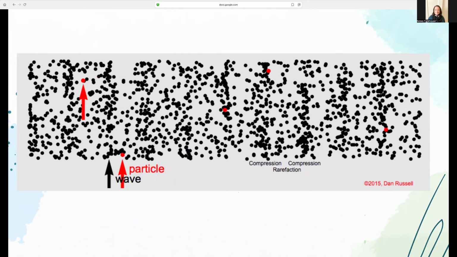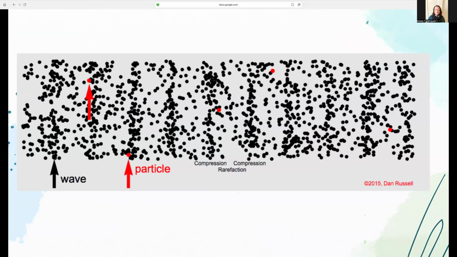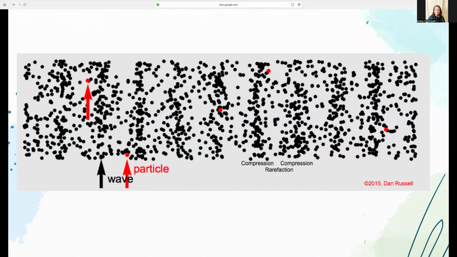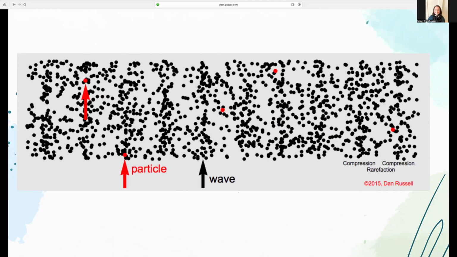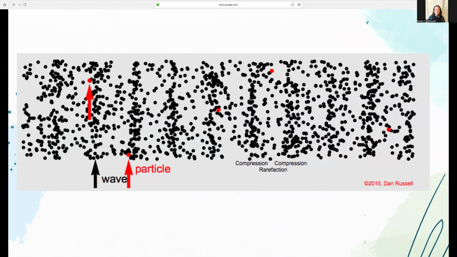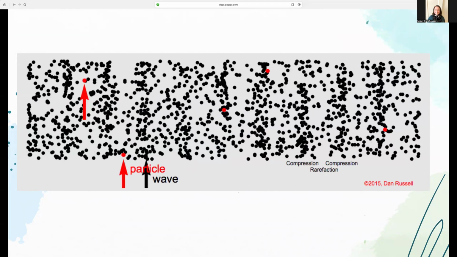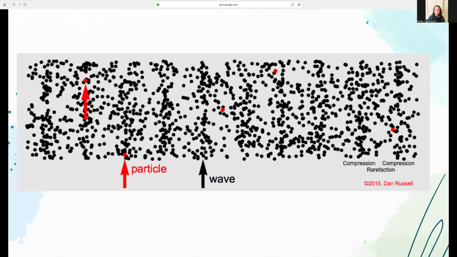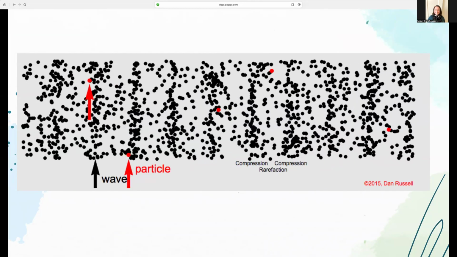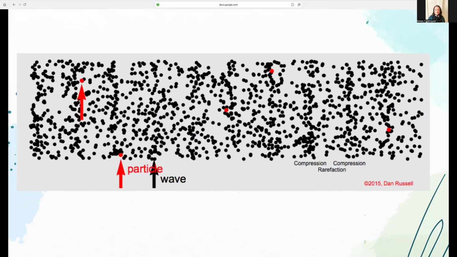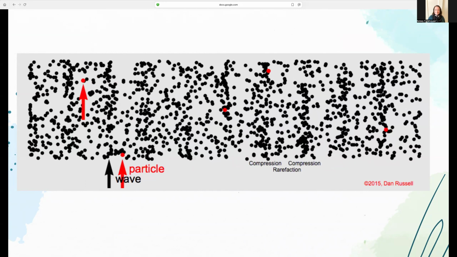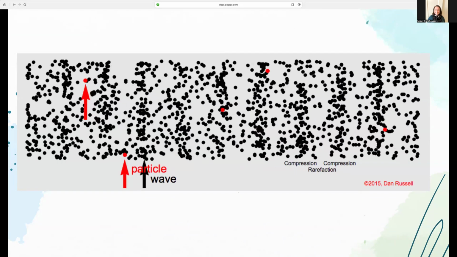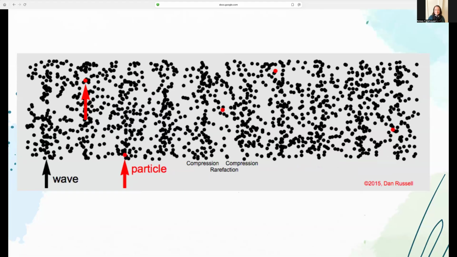We hear sound because our eardrums are sensitive to changes in pressure. So an object makes a sound, sending pressure waves through the air, and our ear picks it up. The wave itself travels through the medium, but each individual particle only moves a little bit, just like we saw with other waves, like waves in water and waves in a string, although I don't know that we technically looked at the individual particles. But this is because waves are really just pulses of energy traveling through a medium.